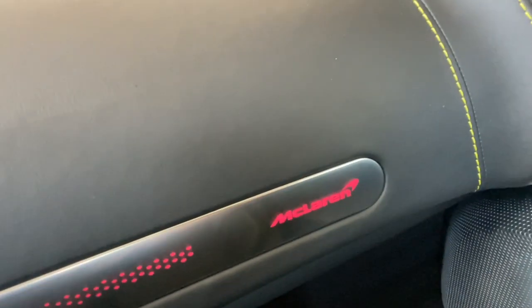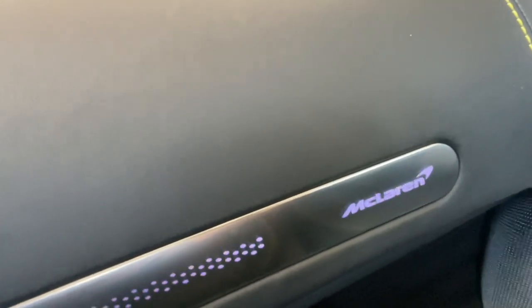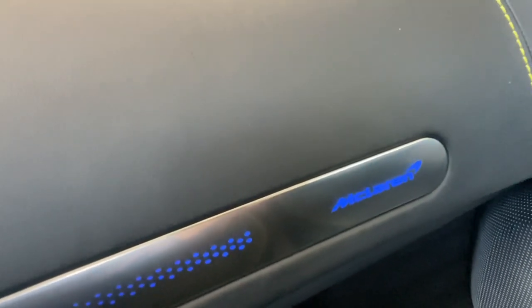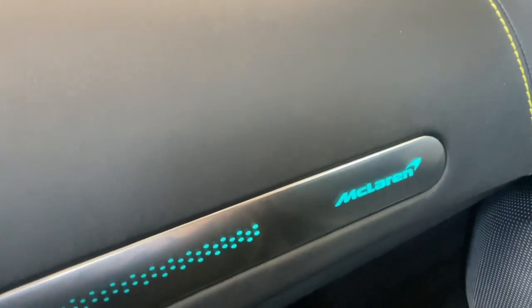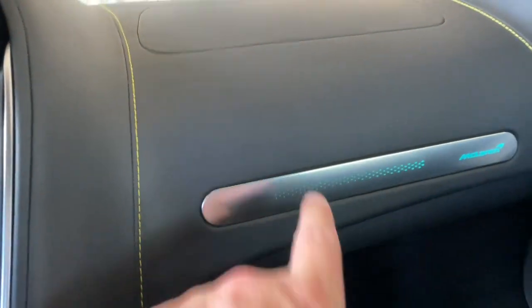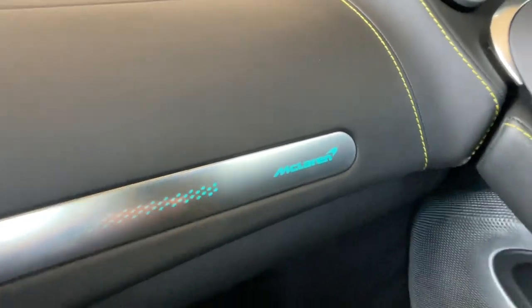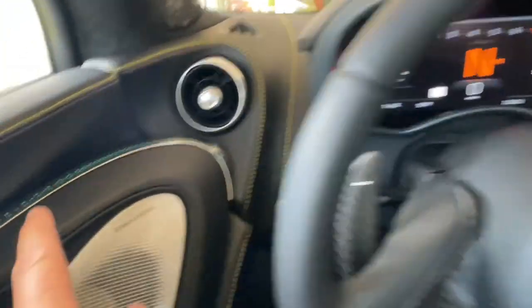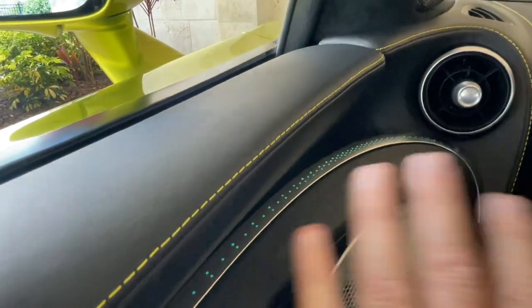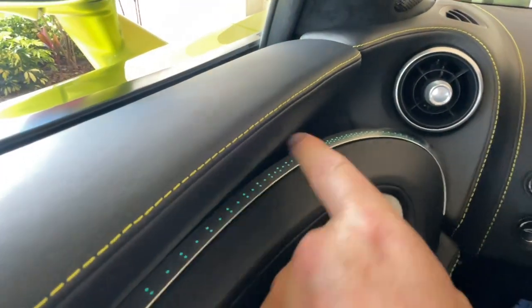On the ambient lighting, it's rather nice — I'll go through the different colors on the ambience. It's glowing through a material on the dashboard called 'hidden till lit.' The hidden-till-lit is a material that doesn't show in the daytime, but if you shine a light on it, it looks like metal — but it's actually a polymer that's laser engraved on the back. It's also up on my door — little dots up here as well. In the daytime with the lights off it looks like metal, but at nighttime the ambient lighting shines right through.